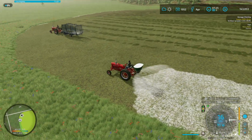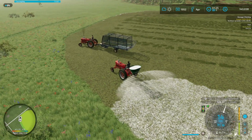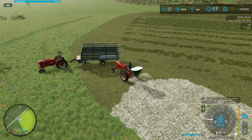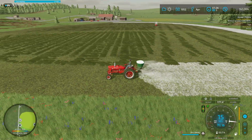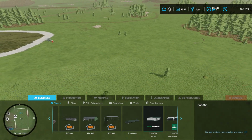Now, I don't think I'm going to buy the fertilizer. Keep telling myself, go ahead and do it. Let's see how much it costs. And then I keep telling myself, no, that is a very bad idea. And of course, issues like this may arise with running into each other, but I'll catch that every now and then and try to keep this harvest of this grass going and moving. We can see down in the mini map this, let me flip it around this way.